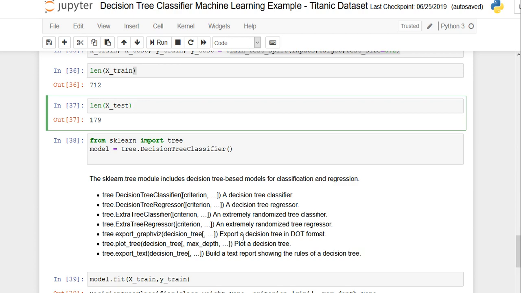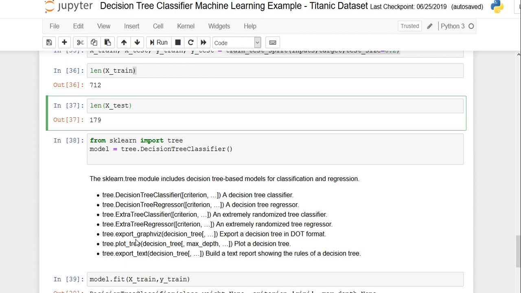We also have export of a decision tree in dot format, which is called export_graphviz. We will discuss these things in later parts of our machine learning tutorial. In this part, we are keeping things simple.